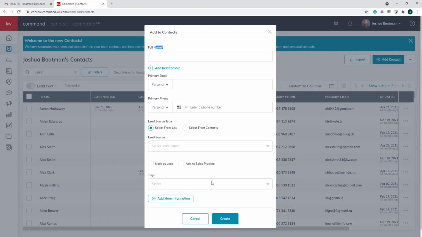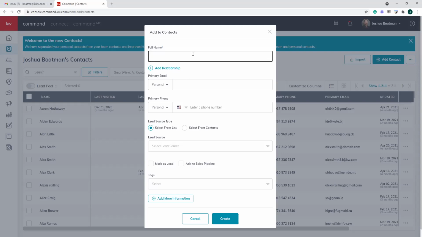The only thing that is absolutely required when creating a contact is the full name. You don't need any other information. I highly recommend that at least you add the primary email and the primary phone. For our purposes with opportunities, it's always a great idea to have the name and the email, because that will help you when sending things out for signatures via the e-transaction platforms.